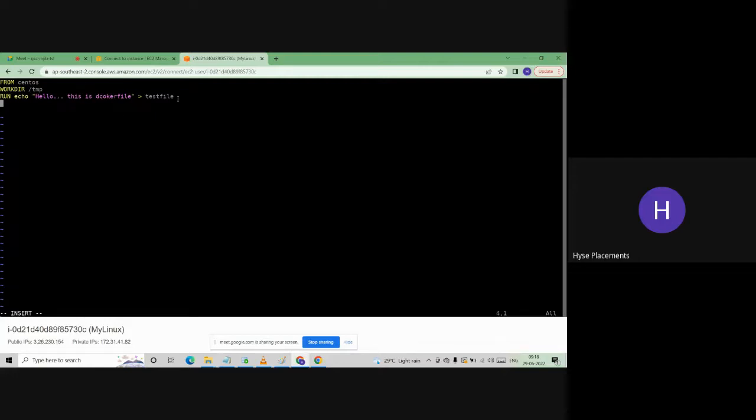So this text will be redirected to this output file. Okay, and I am creating one environment variable.